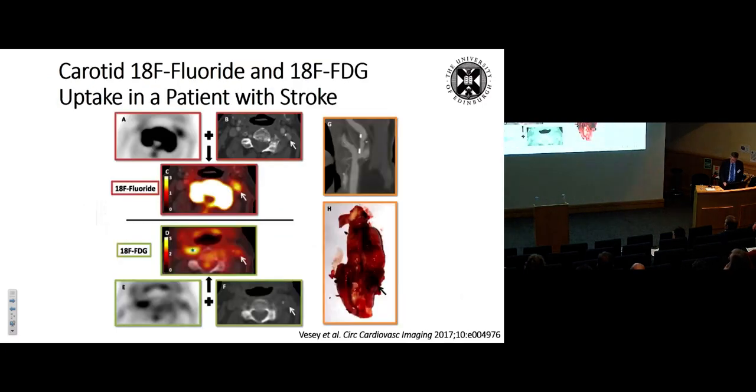In the interest of time, I'll skip that. And Alex went on to compare fluoride imaging, because it is better in the carotid than in the heart, because you haven't got the myocardial overspill. Although you do have problems with the muscles in the neck, is that what the arrow's showing there, that you can get some uptake in the muscles of the neck, and so it's not always a perfect technique, whereas you don't get that with the fluoride technique.